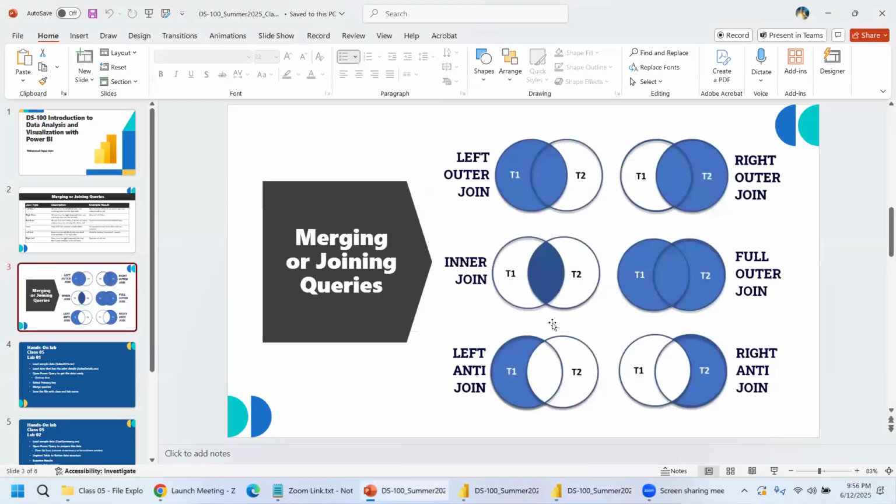If we did a full outer join, we're going to get everything, including both tables. So if one table has 100 rows, another table has 100 rows, and there is nothing common between the two tables, we're going to get 200 rows. If one table has 100 rows and 50 of those rows match the second table, we're going to get 150.